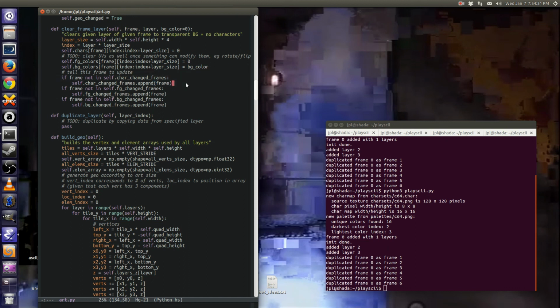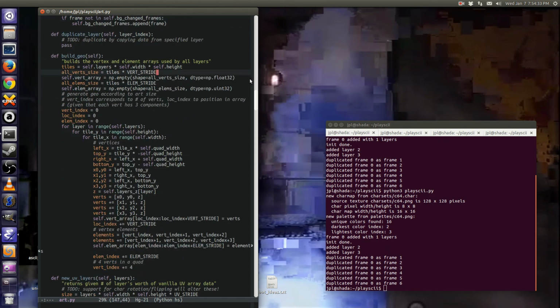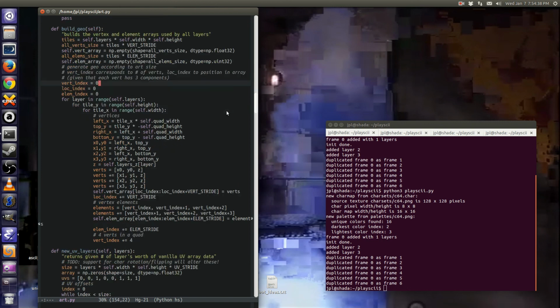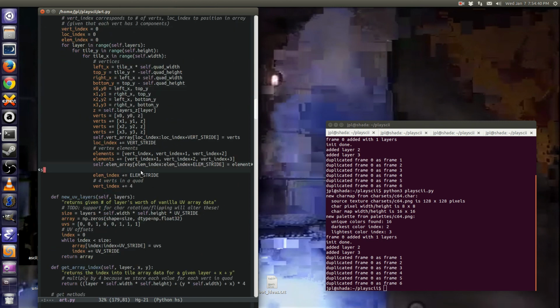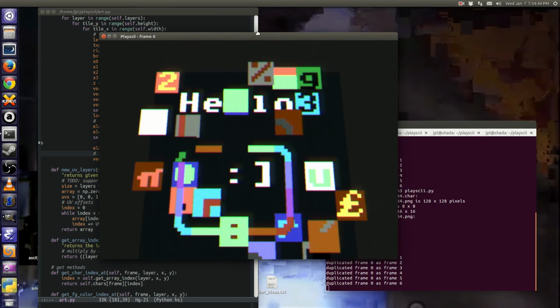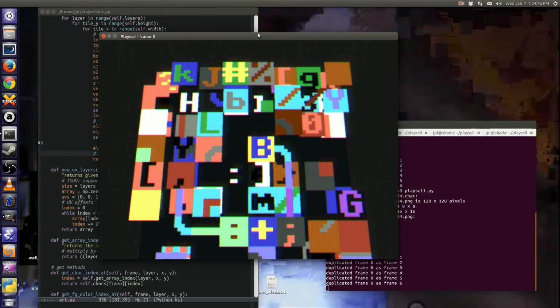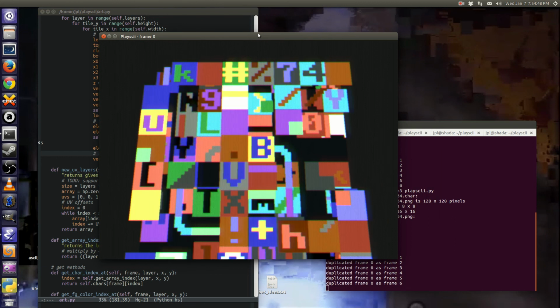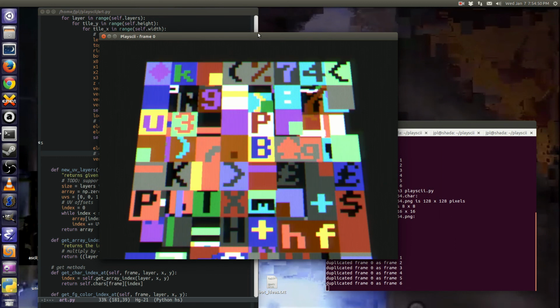It did definitely help me understand the problem better. I learned a fair amount about OpenGL and NumPy and all that kind of stuff. So let me go back to a nice visual here. I think that's all I've got for now. But it's exciting.